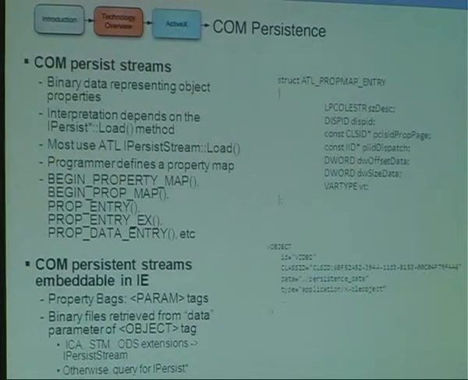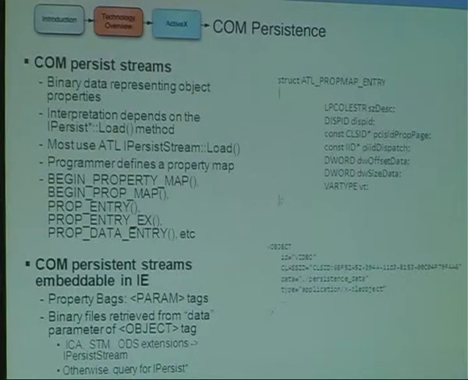Now, because no one wants to re-implement the same thing of resurrecting COM objects, most people use an implementation of the Load method that Microsoft provides in the ATL library, called IPersistStreamImpl::Load. Basically, this allows them to define a property map where they say, okay, I've got all these different types of properties, and they use some macros listed in the table there, and it will fill out data structures, those ATL_PROPMAP_ENTRY structures. Then the Load method goes through, sees what properties it needs to load, and loads them one at a time from the file until the object has been completely unpacked.